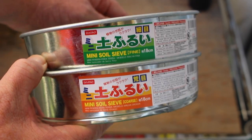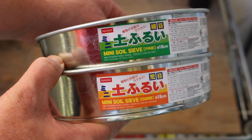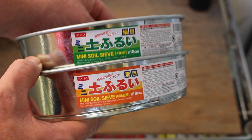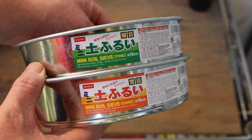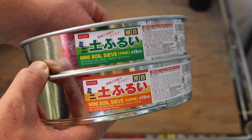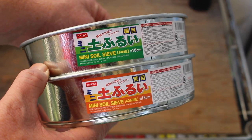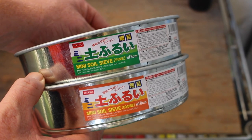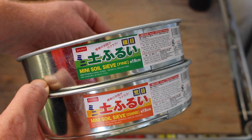So the 100 yen store is like a dollar store to Americans. However, at the 100 yen store, there's actually good stuff. And with the exchange rate, right now it's 111 yen to the American dollar, so these are 89 cents. So we will only have two classifications, coarse and fine.